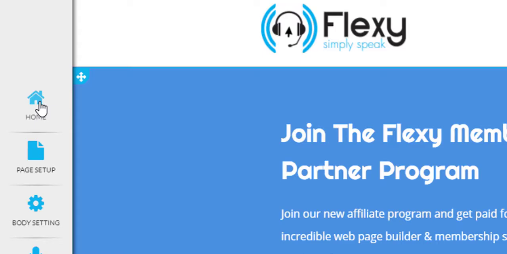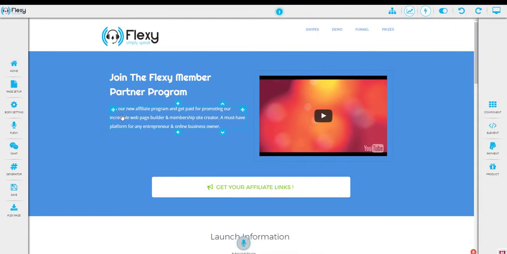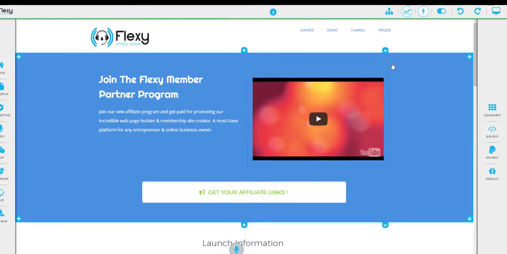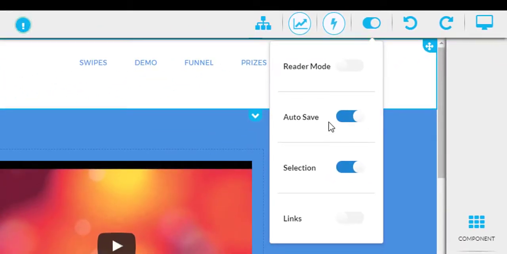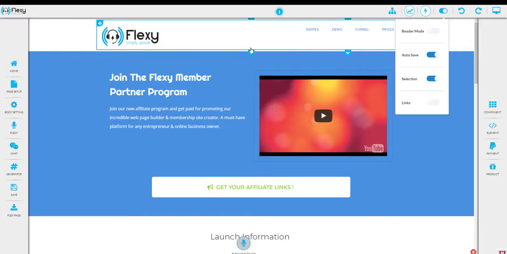Now, keep in mind, if you were working on this page and you made some changes and then you went home to work on another template, but you may have forgotten to hit the save key before you did, well, if you come back, all of your changes would be lost. So here's a quick little habit to get into. Come up here to this toggle switch and click it, and make sure your auto save key is on. So this will auto save your page. That way, if you do happen to click that home button and go back home, when you come back, your last change should be saved.